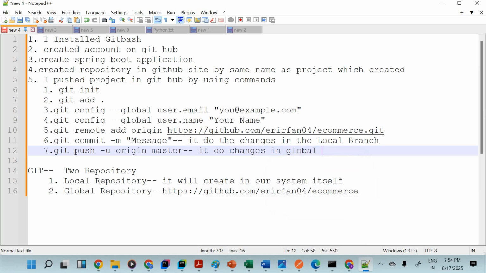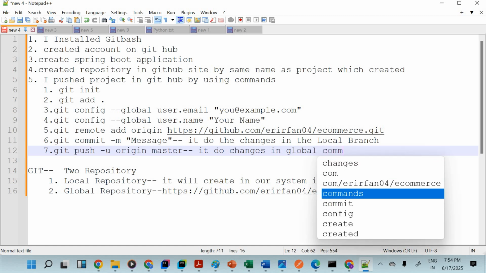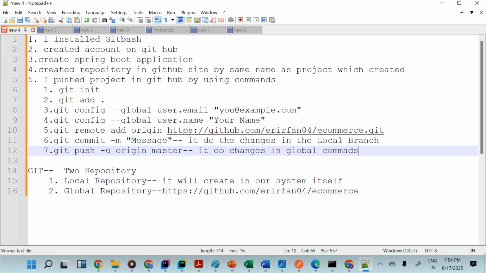So we have 2 commands, right? First one is commit and second one is push. So always remember that the commit command will do the changes in our local, and git push will do the changes in our global branch. Okay, and then we have to write this to the local repository and global repository.